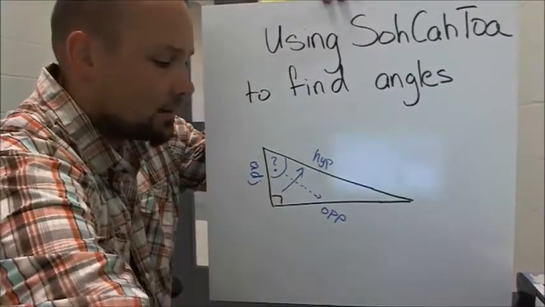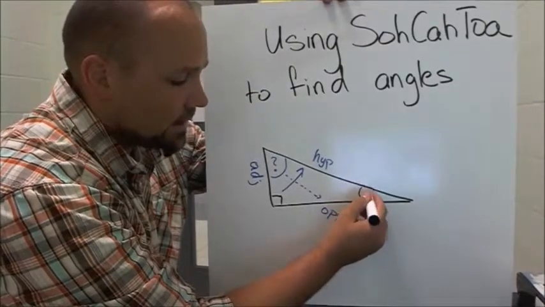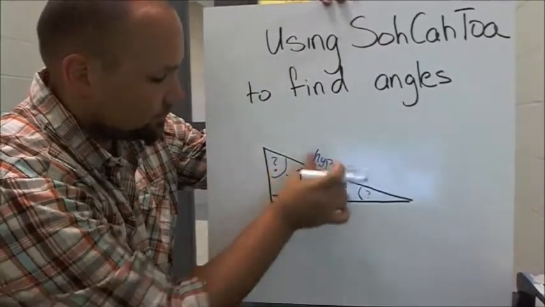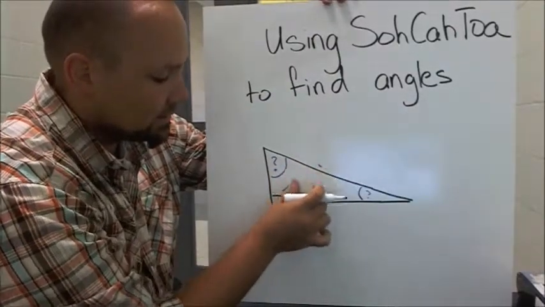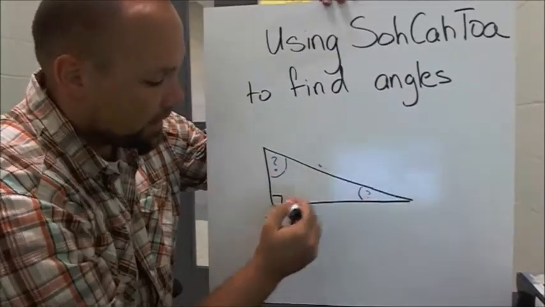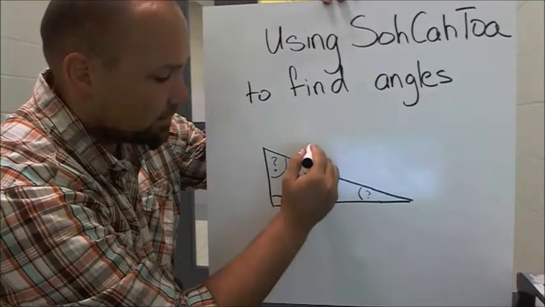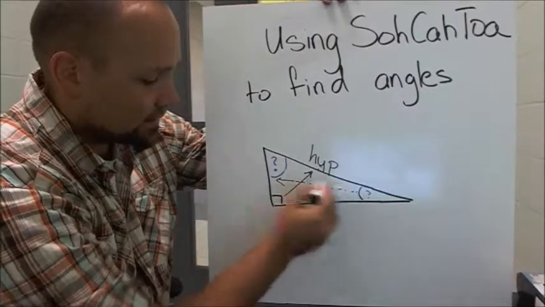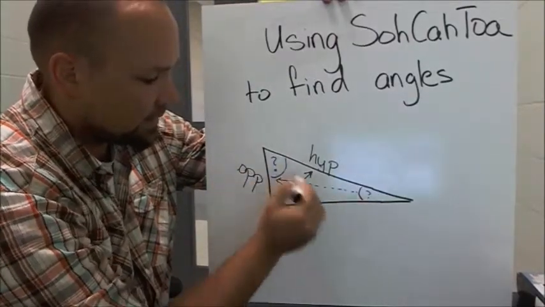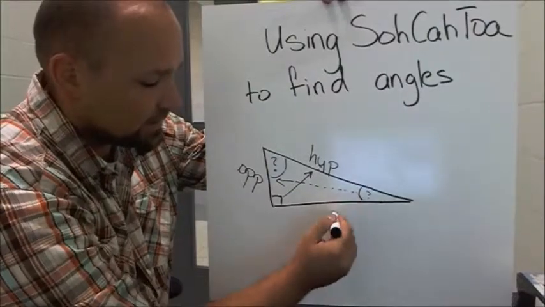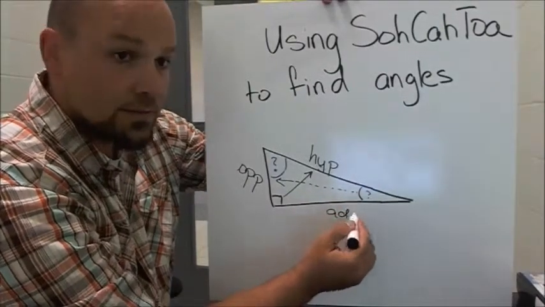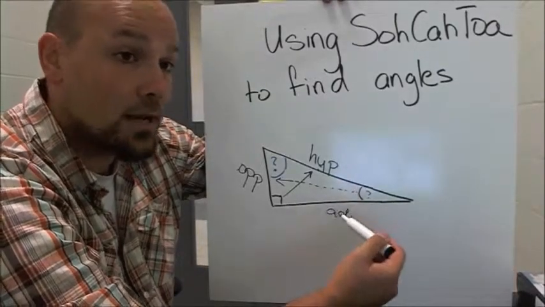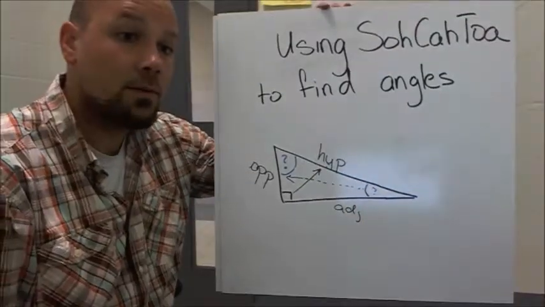On the other hand, if this is the angle that I want to know, well then the hypotenuse is still opposite of the right angle, but now the opposite side is here, so it changes, and this side is adjacent to that angle. So that means that opposite and adjacent depend on which angle we're trying to find out. So now let's try a quick example.